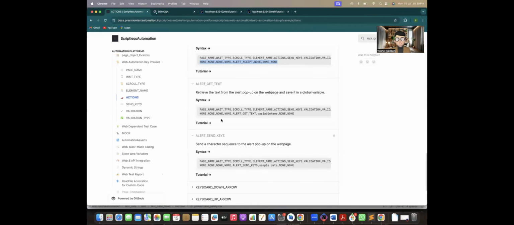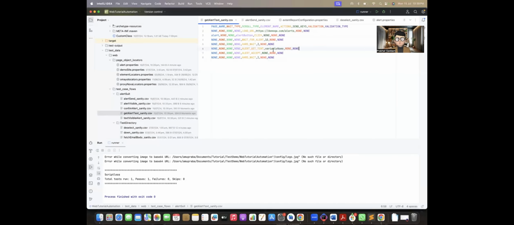We need to fetch the text. So variable name: now we can give any variable name like alert text, right? Now I want to fetch this alert. I want to see how it will be stored and what data is being stored for the alert text and how I can retrieve the data.